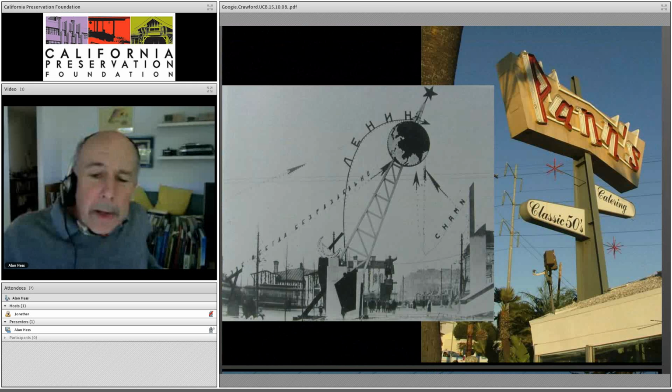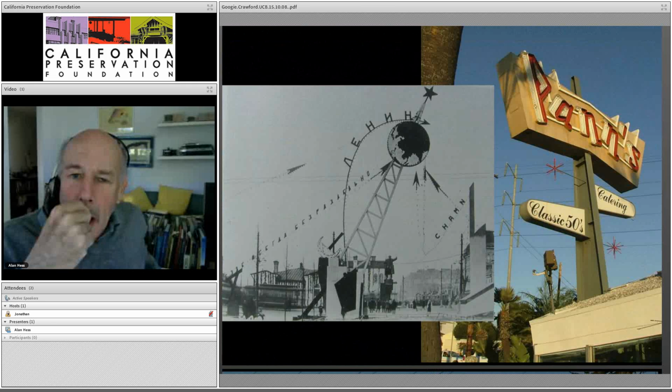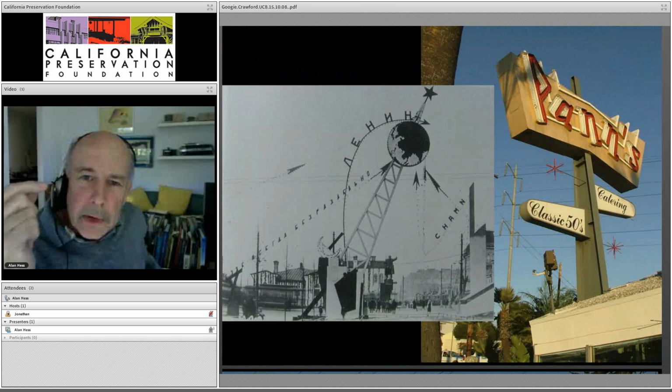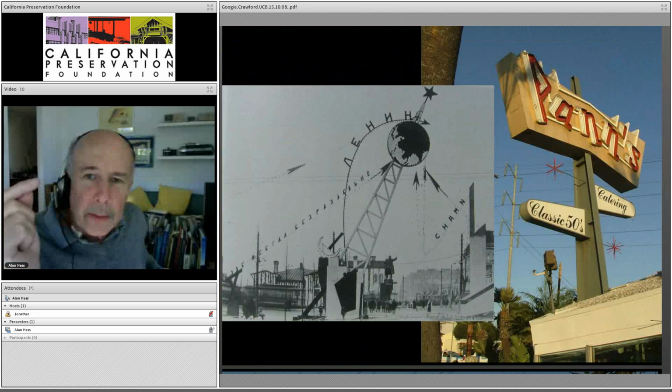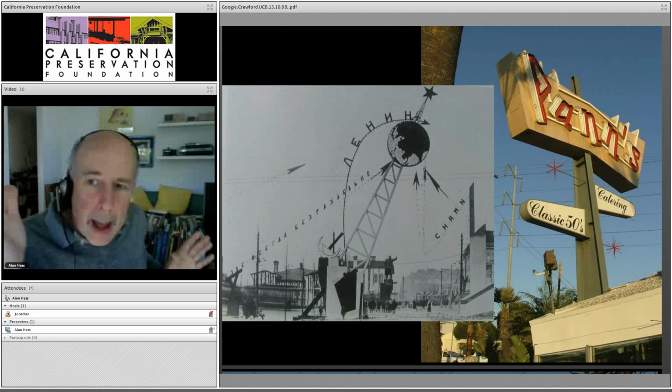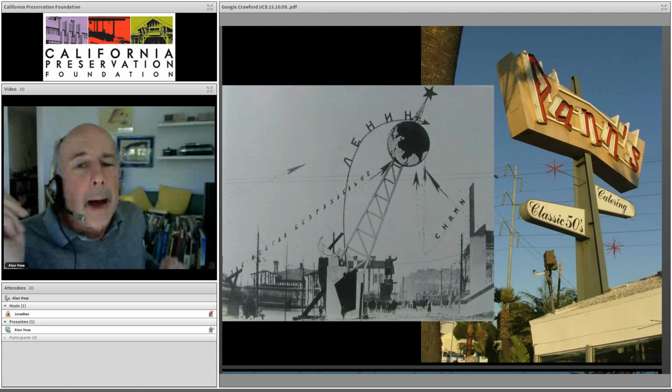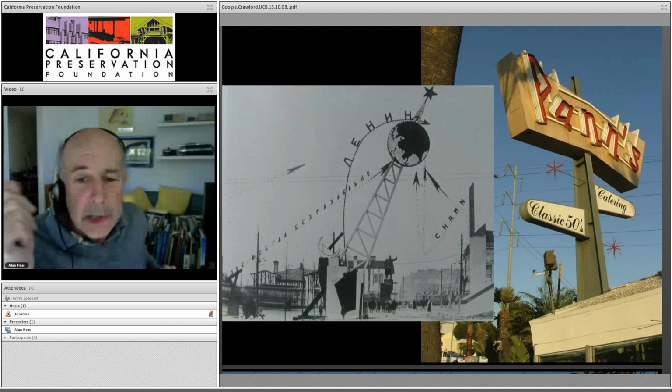But notice that these buildings are for the average person. This is an important part about Googie architecture. As I said earlier, you didn't have to hire an expensive architect to design a custom home, to live the modern life. You can live the modern life for the price of a hamburger or a piece of pie at any of these coffee shops.